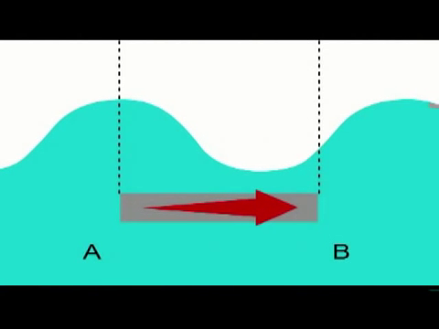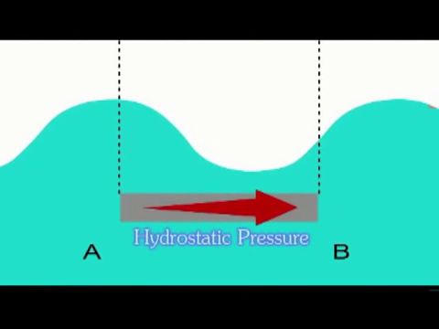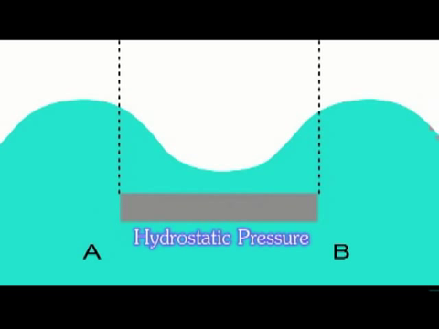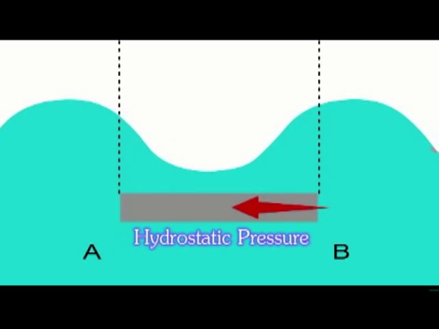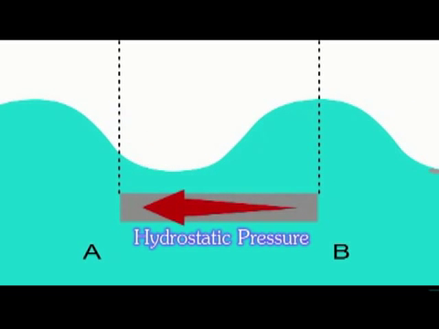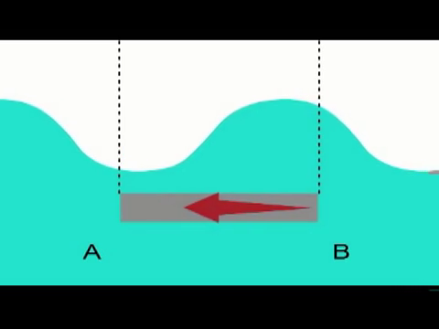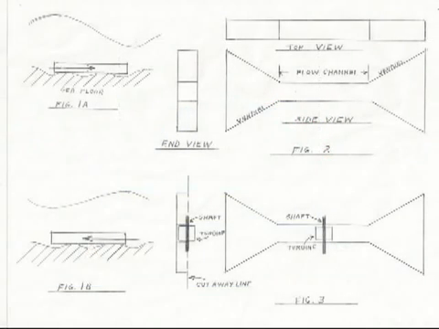The scientific principle that this invention uses is hydrostatic pressure. Where water is piled up higher, the pressure beneath that pile is also higher. In the sea, wave action piles water higher in some areas than it does in other areas. Everyone knows that water moves from an area of higher pressure to an area of lower pressure.